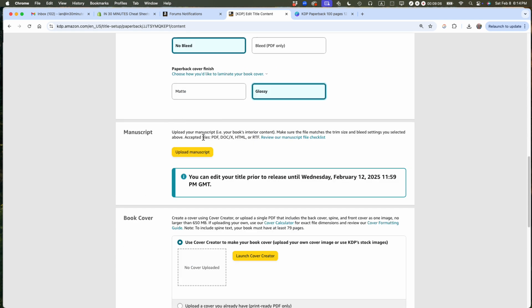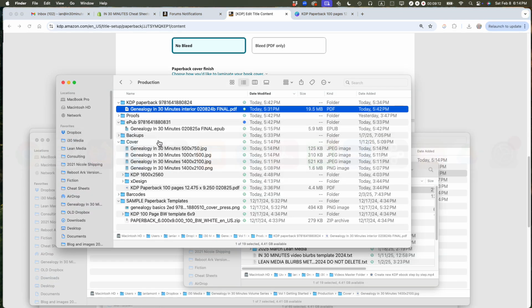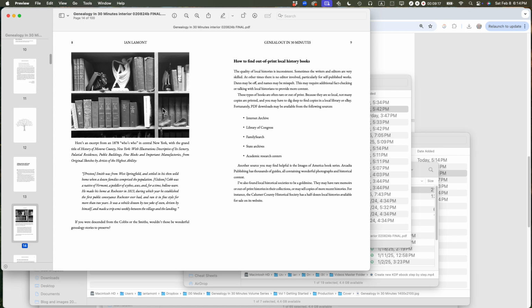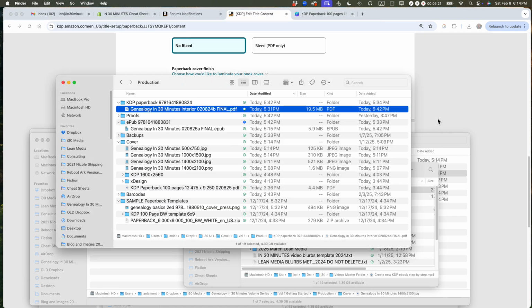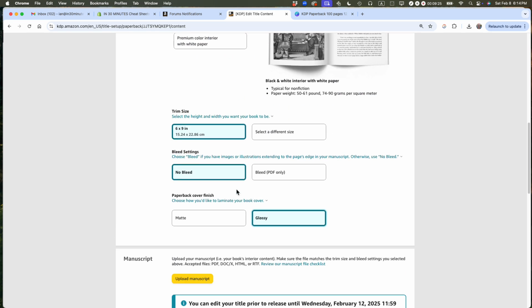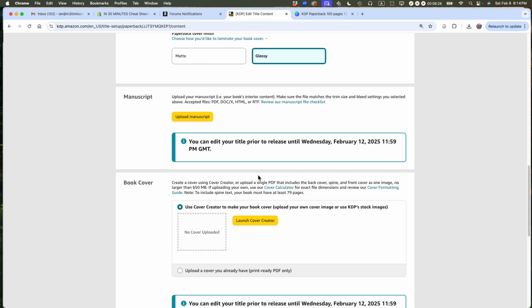All right, so upload your manuscript, the book's interior content. So I have a PDF. I showed it to you earlier. It's this one right here. You know what? I'm going to put bleed there.